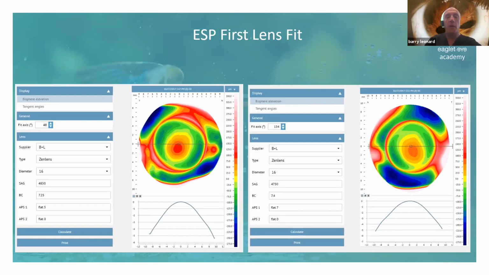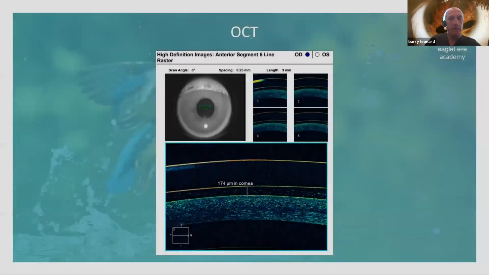So we ended up going with a much flatter oblate shape, but using our sagittal depth, and we ended up with a 9.5 lens. That way the lenses end up more like about a +1, so a nice thin lens and better optics. So the next slide, let's see what Renier you've got.